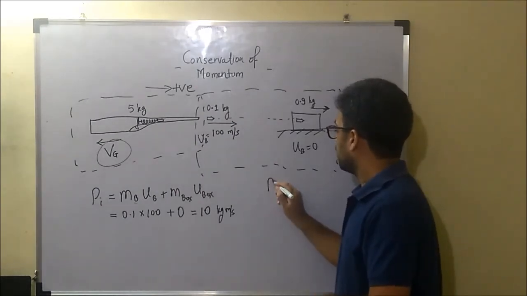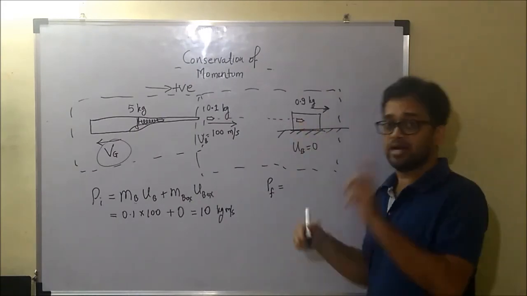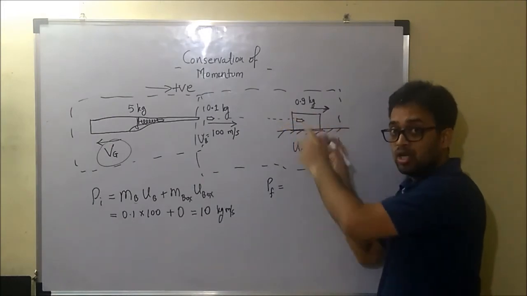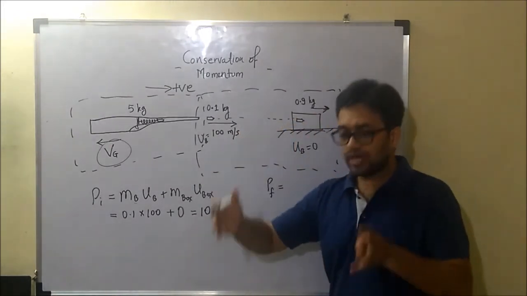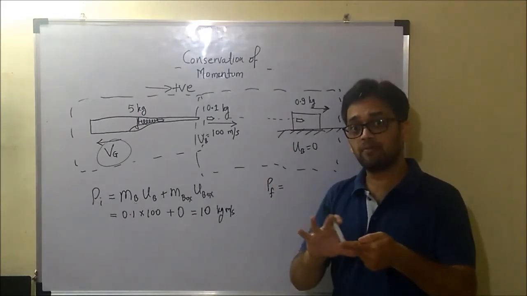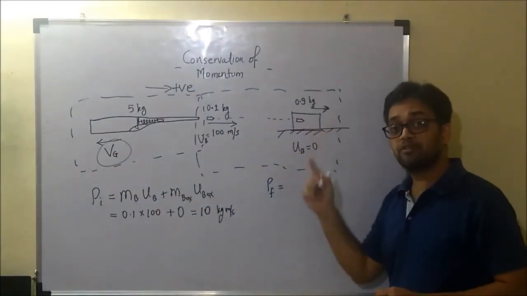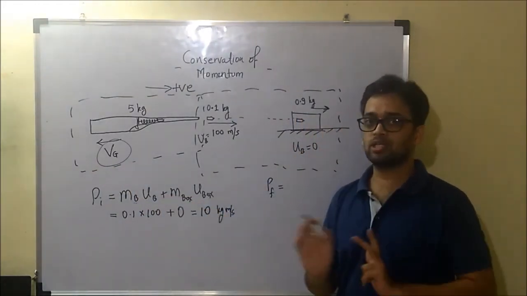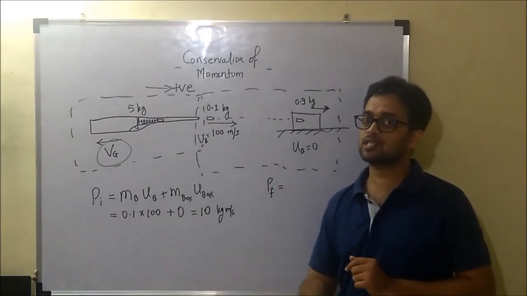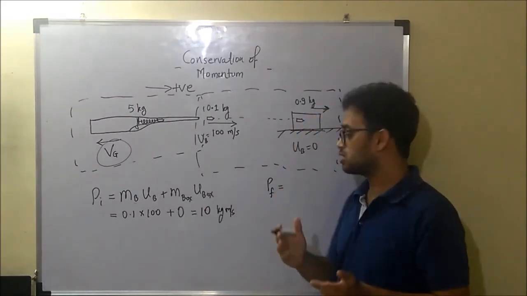And now the momentum final, that is when the bullet gets embedded into the box. Bullet gets embedded into the box as shown, and the system of bullet plus box, the entire system of bullet inside a box, the whole system moves forward. We have to find the speed with which the system starts moving forward. It won't maintain that speed. The speed will go on reducing because of the frictional resistance offered by the fluid. But we just want to find the initial velocity with which the system will start.